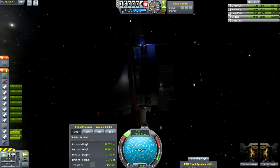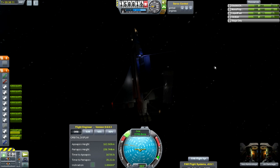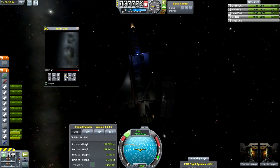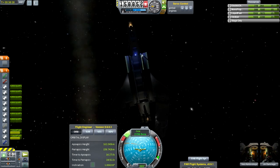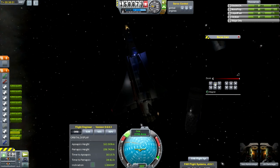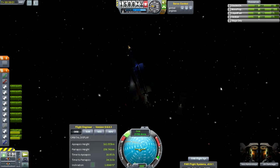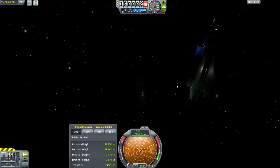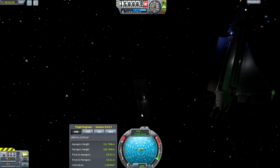RCS just a little further away from it. Yeah, you don't have to use these arms to deploy payloads out of here all the time, but I am looking forward to using them to start constructing on a space station somewhere along the way, you know? Yep, that worked just fine. No issues. Okay, now let's change vehicle. Let's get over to this thing. Let's say control from here, right?